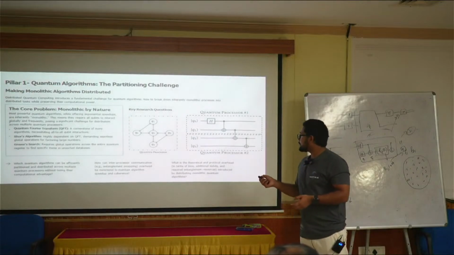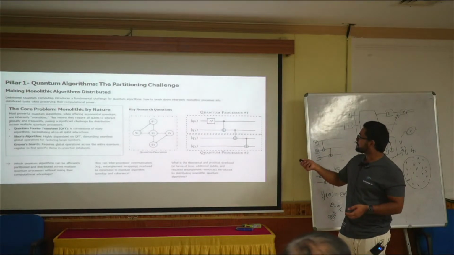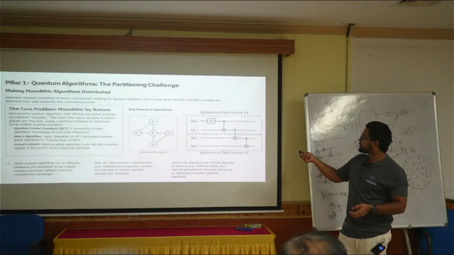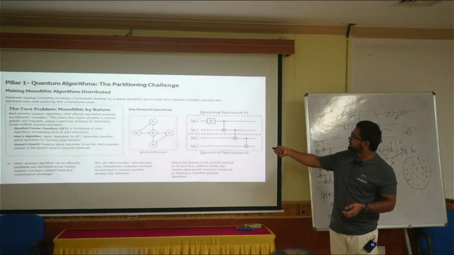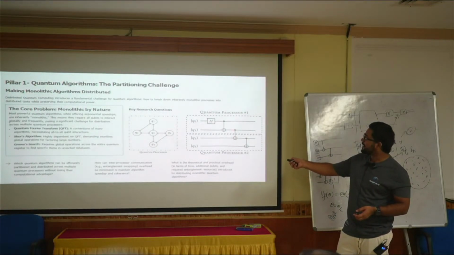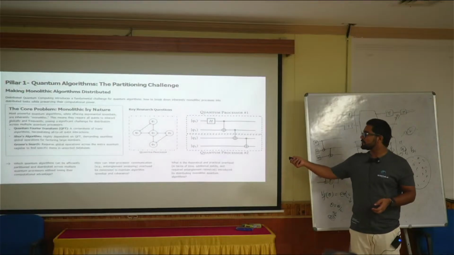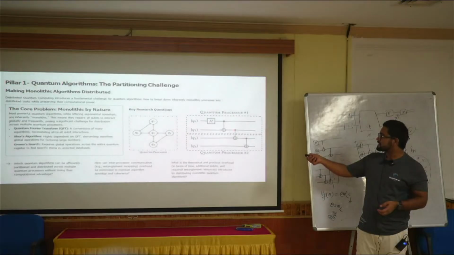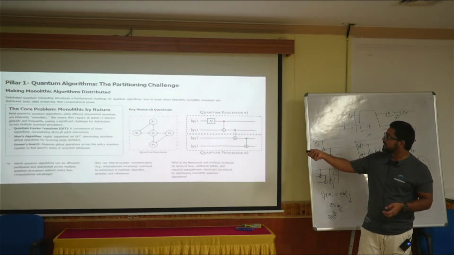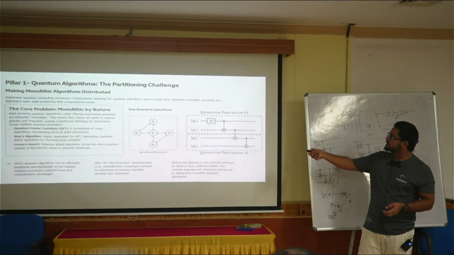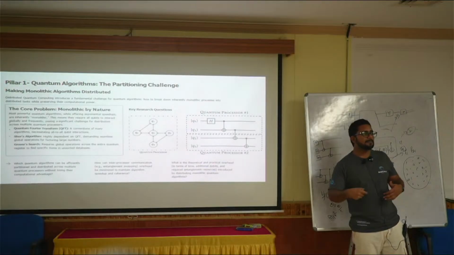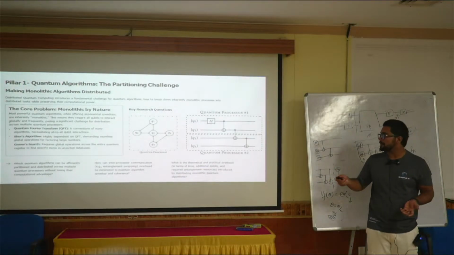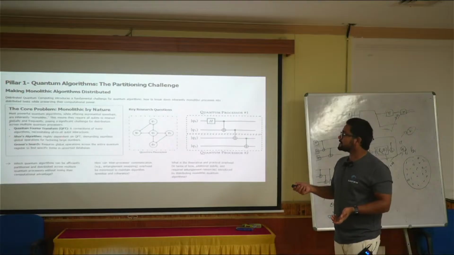Now you see, this is one operation where you have one Hadamard, and then one CNOT, and again one more CNOT and one CNOT. Here is one processor and another processor. You have to apply a technique to connect them after you break the circuit. This gate is non-local. This CNOT is local, this Hadamard is local, and this CNOT is local, but this CNOT is non-local. So we have to do certain non-local operations, which I will come to in the next slides, but you understand the core problem.